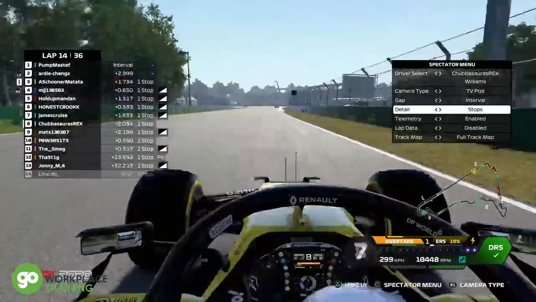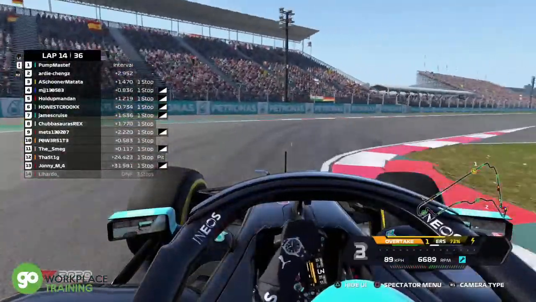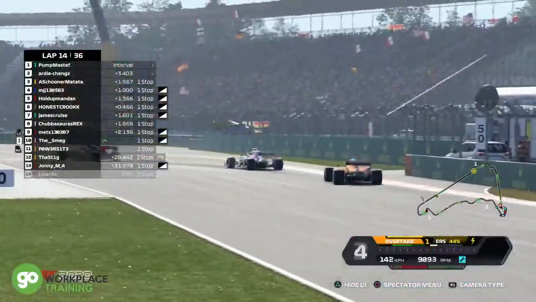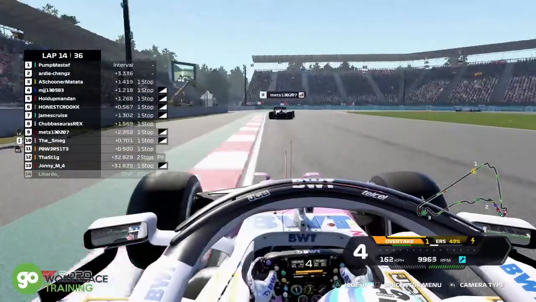So there's the penalty situations. That's where we stand on the stops. So remember, majority of these guys have probably done a 1 stop. Have done a stop already. That was for them under the safety cars. Smeg has got by Powersight. In fact, I don't think Powersight really put up much of a fight there, really. So, good man.